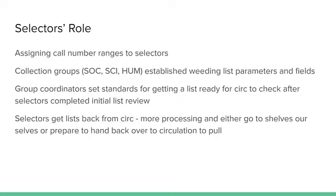But because this was still between summer 2020 and summer 2021, the selectors at that point had a choice whether they were working at home or in the office. And there were different comfort levels with coming into campus, but also different workloads that they had to balance. So depending on that, there was an option to have circulation staff pull your lists for you. And because they were entirely on campus at this point, and the students really weren't, they didn't have a lot of work to do. So they were quite happy to do those lists for us. And if that was the case, then as before, you would need to make sure the formatting was all standardized so the list would look the same, and make your final decisions on the list, since you weren't going to be going to the shelf yourself and deciding at that point what you were going to send where.